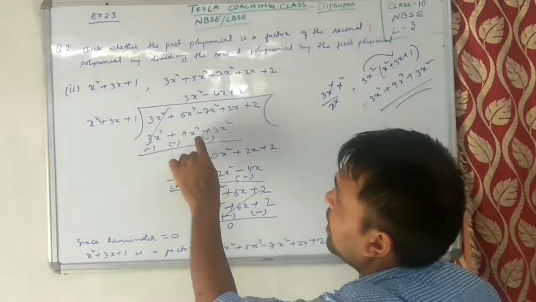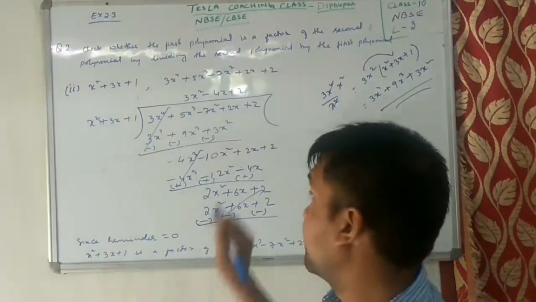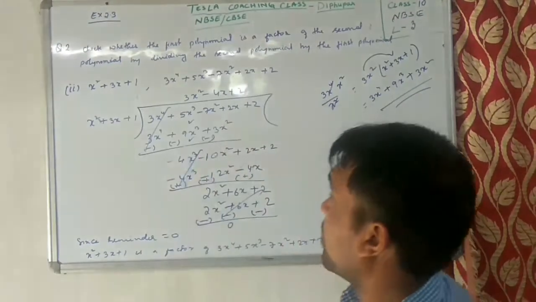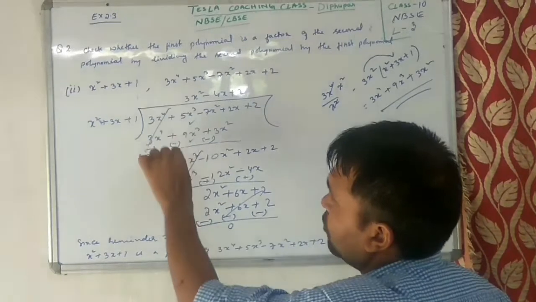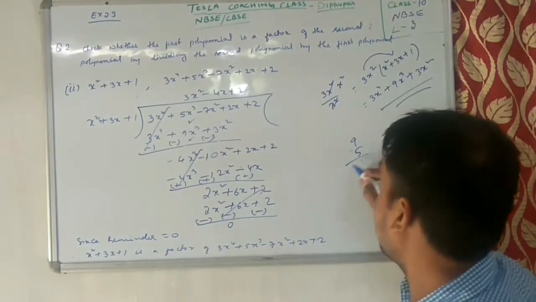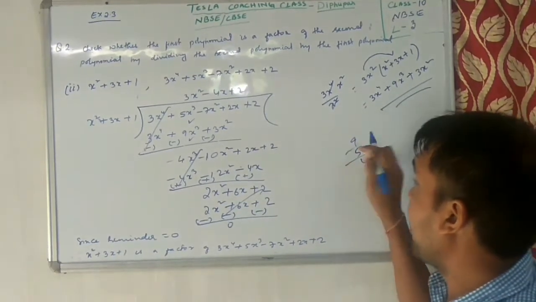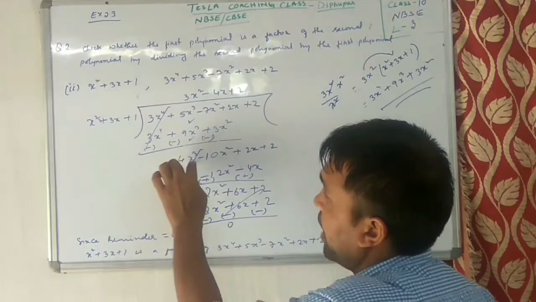Now we have to see the x cubed term. The operations will be done between the x cubed terms. So this is also x cubed, this is also x cubed term. So 9x cubed plus 5x cubed. This is minus 9x cubed. So you will get what? 9 minus 5, you will be getting how much? 4. Since the minus sign is greater, so your sign will be minus. So we have written here minus 4x cubed.